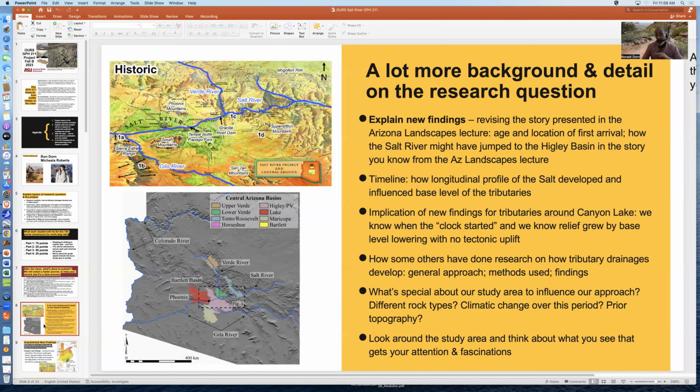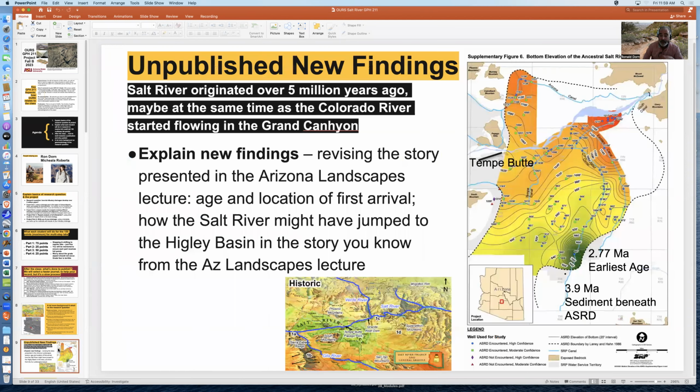And so I'm going to explain the new findings, the timeline of how the longitudinal profile of the Salt River developed and influenced the base level of tributaries, discuss implications of the new findings, show you how some others have done research on tributary drainages, what's special about our study area, what's the key to why I think this can get published, and then suggest how you can look around the study area and think about what you might want to do. So the unpublished new findings revise what was presented earlier.